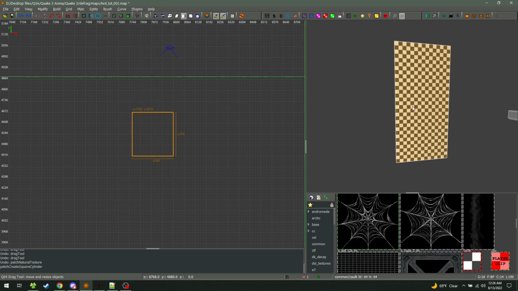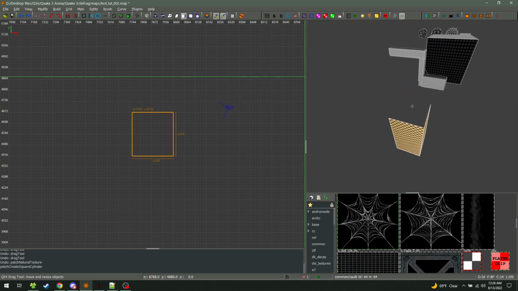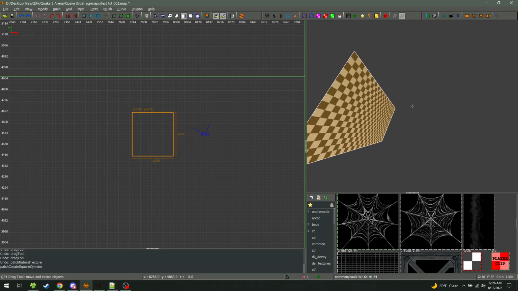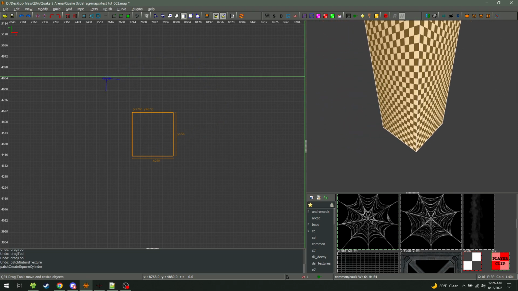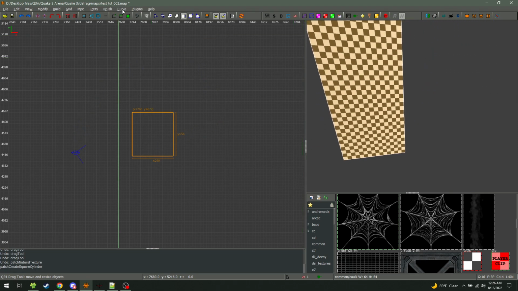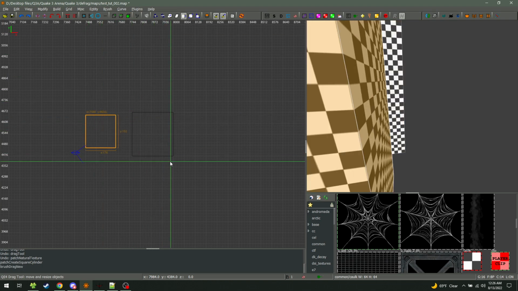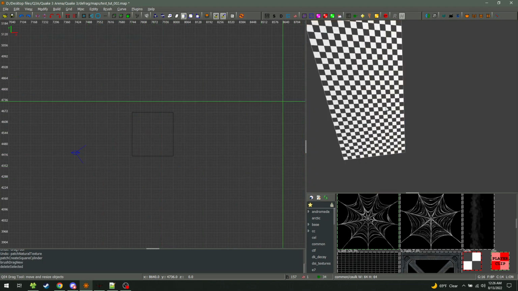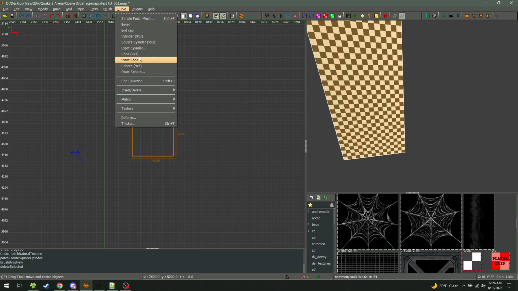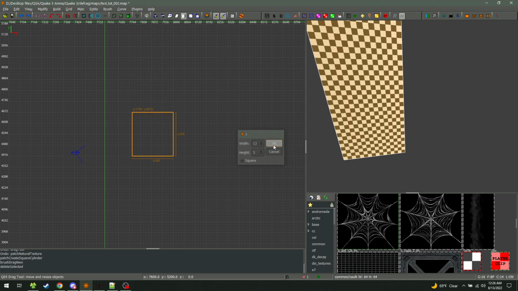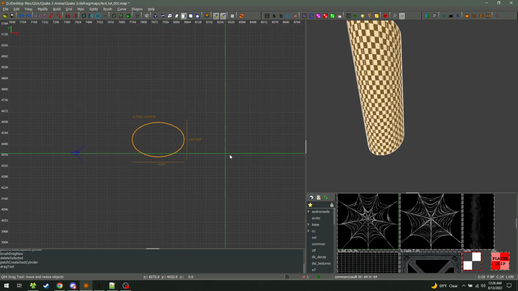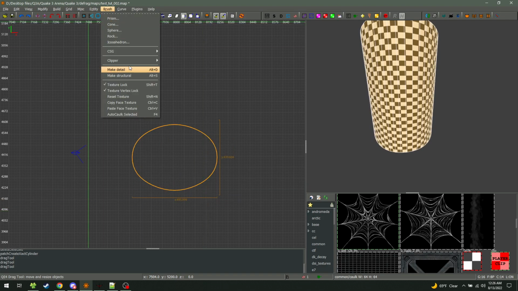Square cylinder. That's just a square brush, square patch, I should say. I can't say I've ever used this before. Just create a brush. It's the same thing. Exact cylinder. I have no idea what that is.